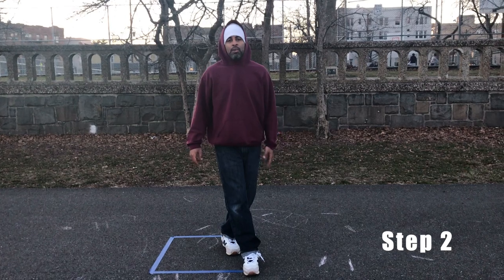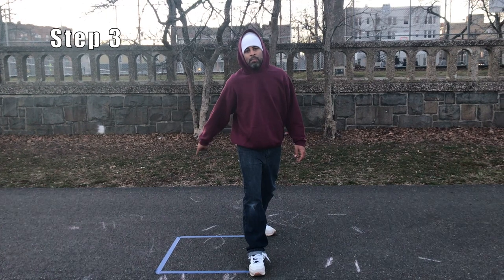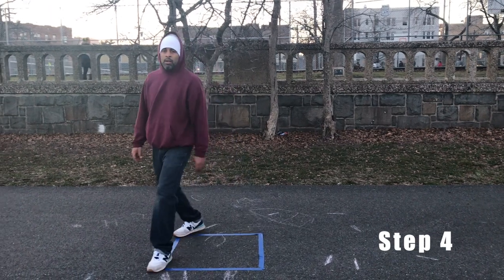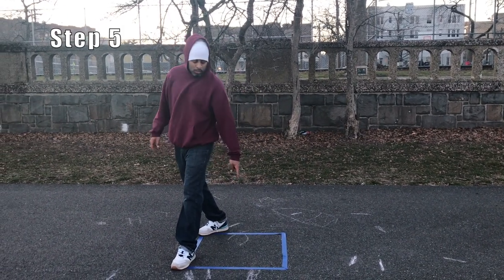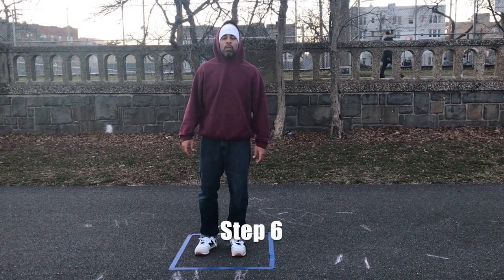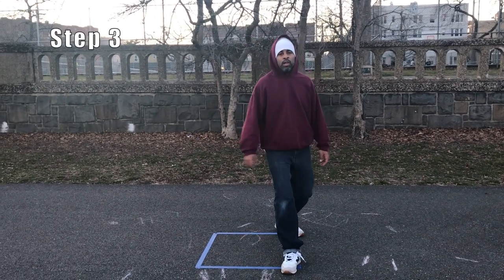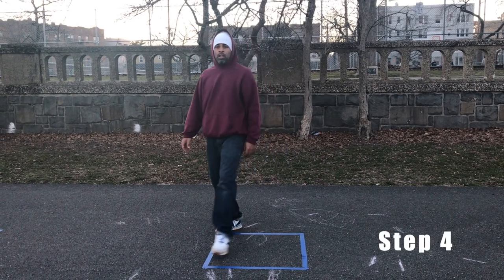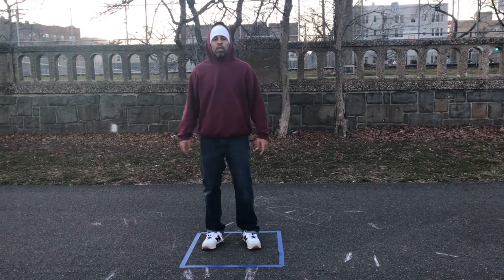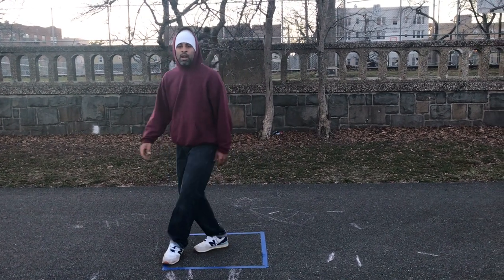Step two, the leg that you have still in the box, you step back. Step three, you're gonna reach back here. Step four, across. Step five, that back leg goes back in the box. Step six, back to where you started. Let's try it one more time. One, step back, two, three, across, four, other corner, five, middle of the box, six. Pretty simple, so it should look something like this. One, two, three, four, five, six.